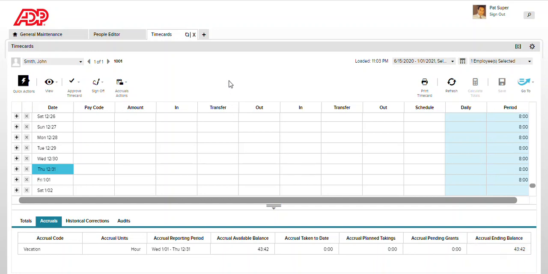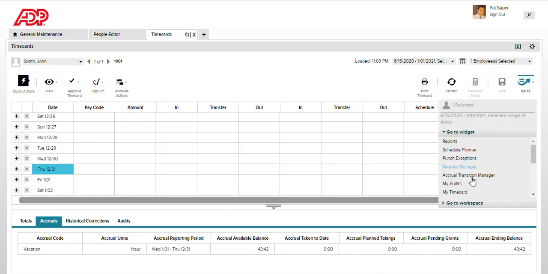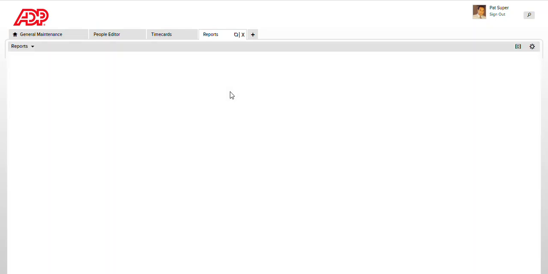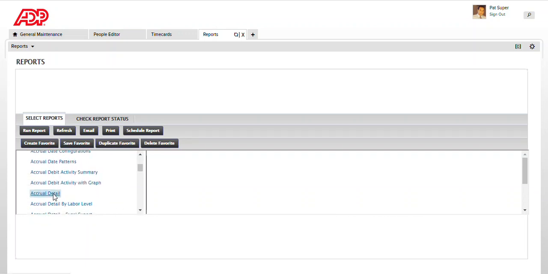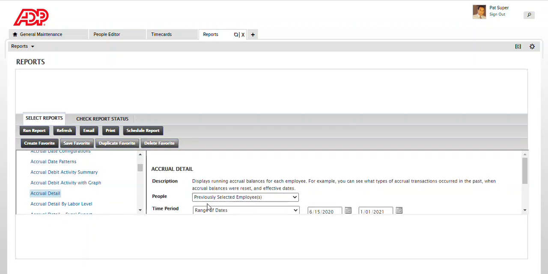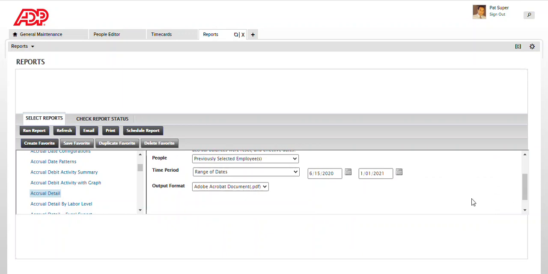And you can actually verify that, and it's a good practice while you're doing. This is the good troubleshooting thing that I'm going to show you, which you can also use while you are doing your configuration. You can run an accrual detail report, so that way you will be able to see what happened exactly. So let's go right here, accrual, expand and click on accrual detail. You got that employee selected already, and give a date range.